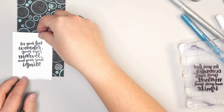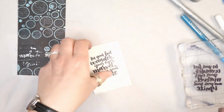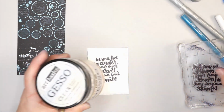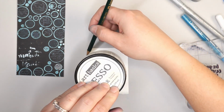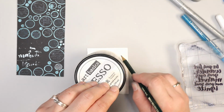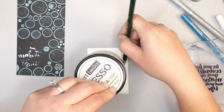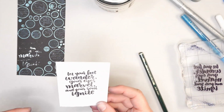I would actually like to make this a bit of a circular shape. So what I'm going to do is grab my gesso bottle and just trace around this. I'm using the 6H pencil, so it's going to be quite light. But really, you can use really any circular object that you have. That's going to give you a decent shape.